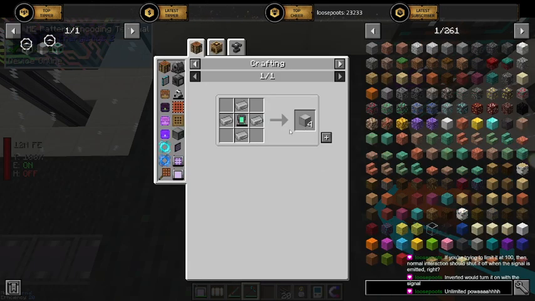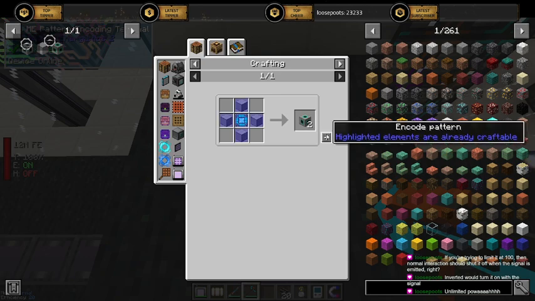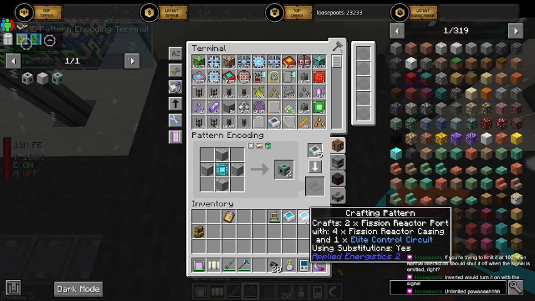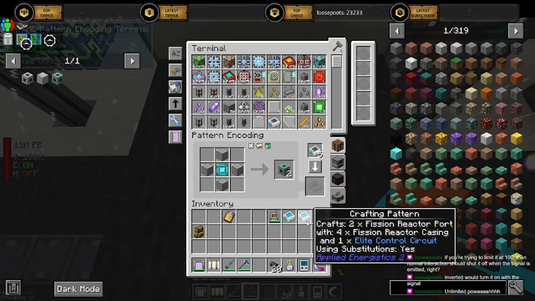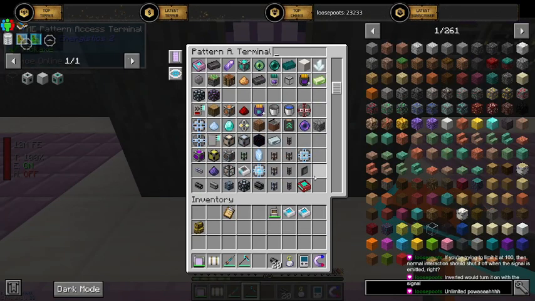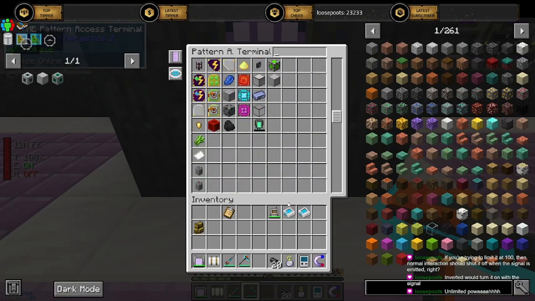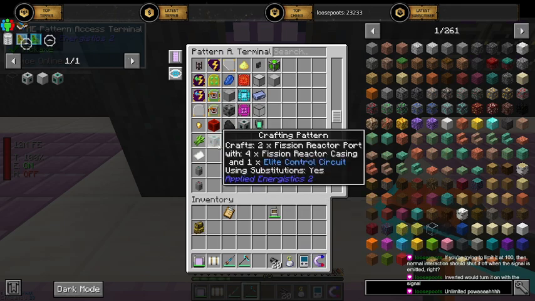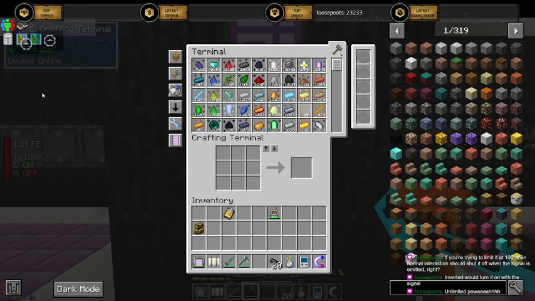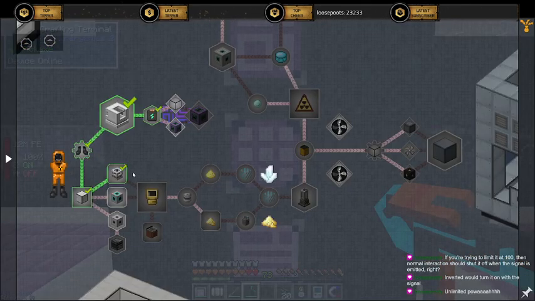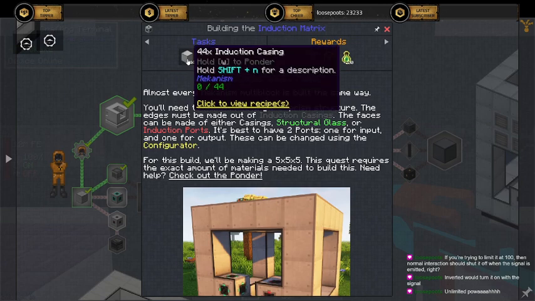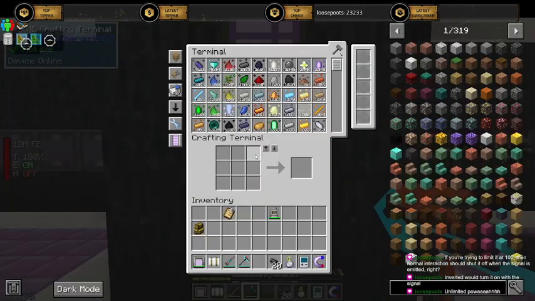It knows how to make that. It already knows how to make that. And now it knows how to make that. So now we gotta see how much do we need. Does it tell us how much we need? Oh, 44, 2, and 55. 44 induction casings. So here we go, 44.